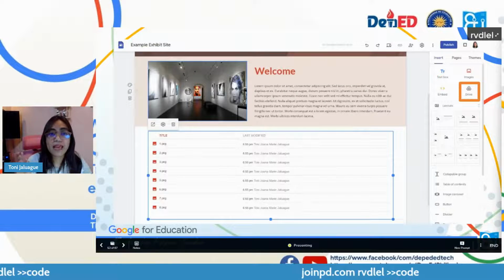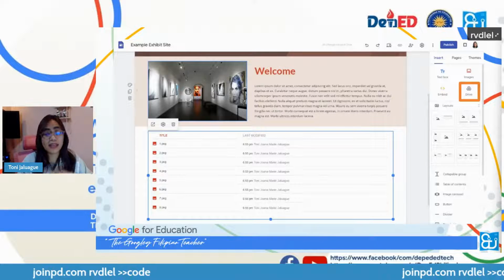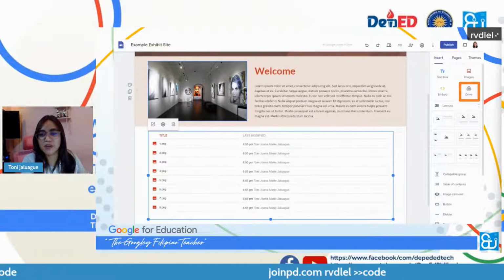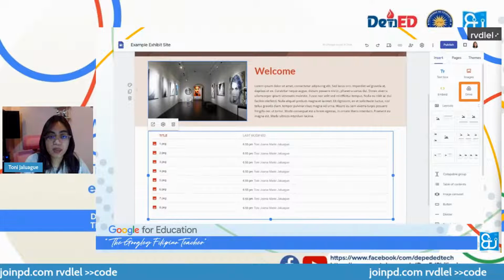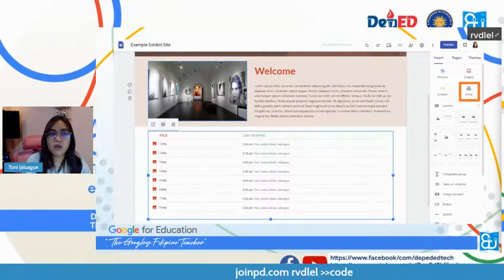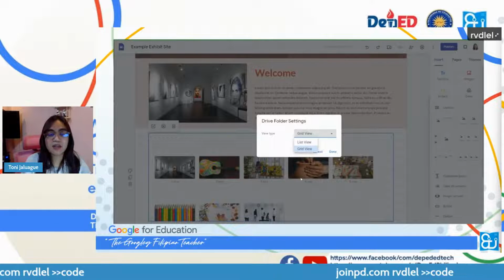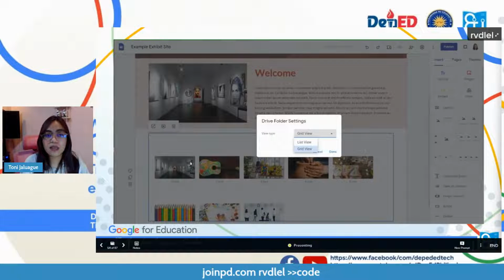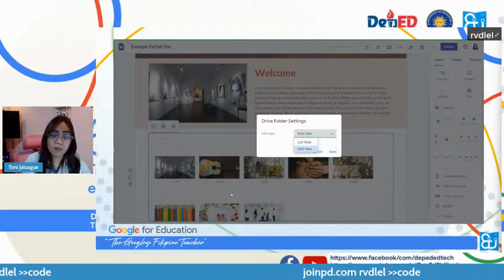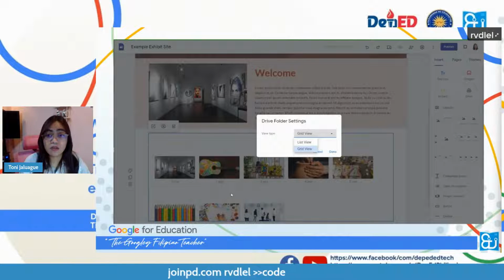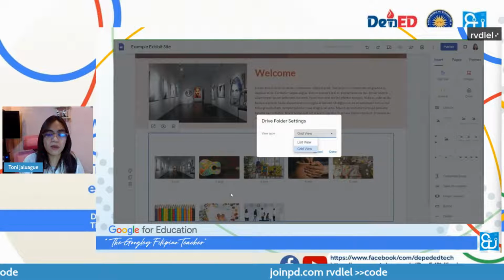Next, we have Google Drive also. For those who are compiling everything in their Google Drive folder, you can actually share your own folder in your Google Sites. Once you click on Google Drive and share the folder, it will show this. It is in list view. If you want it as a grid type, you can also change the settings and make it grid type. As you can see here in the background, you will see the different photos uploaded in the folder of your Google Drive. And you can also upload PDFs, videos, sound, even voice recordings, from your Google Drive to the website.